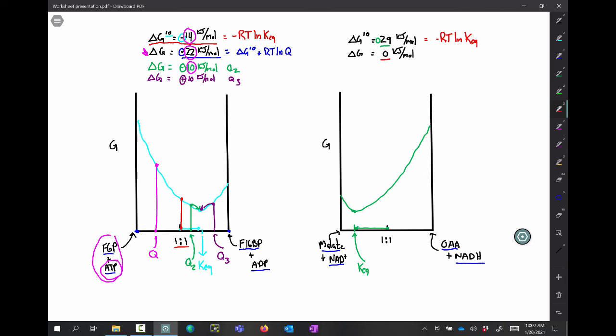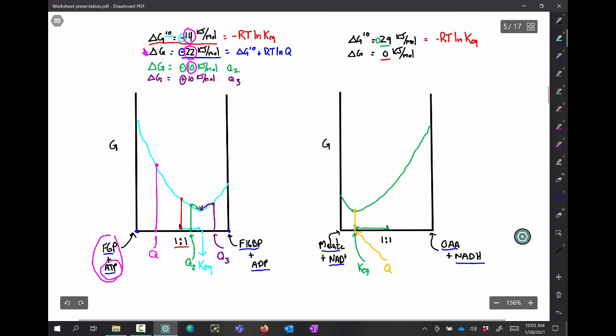Right? Now, what that would indicate, because we are saying it's at equilibrium, we would say that the starting point for this reaction, let me find a color that is different than this, the starting point would be the same as the ending point. And we would say that this is Q for this reaction. And there would be then no driving force for the reaction to reach equilibrium. It would already be at equilibrium, and therefore delta G is 0. Right?